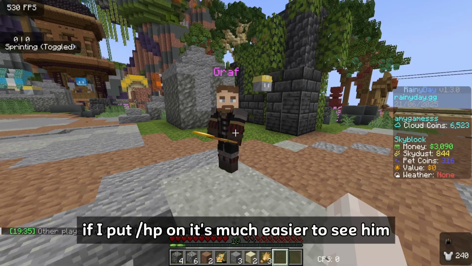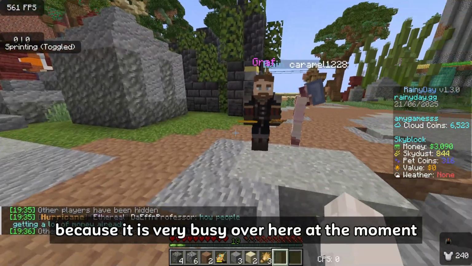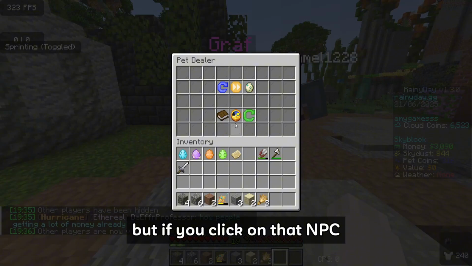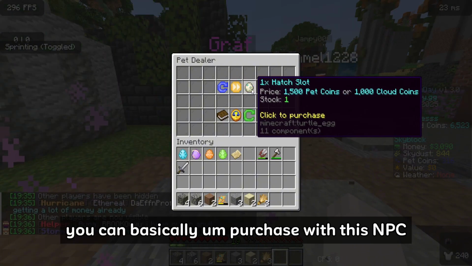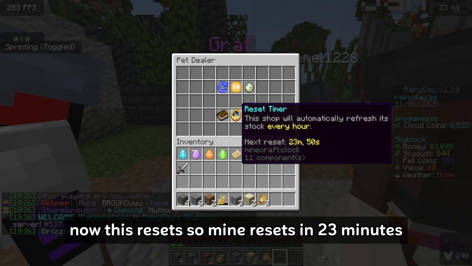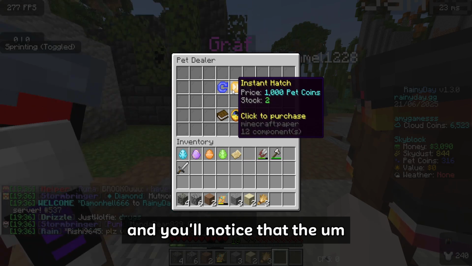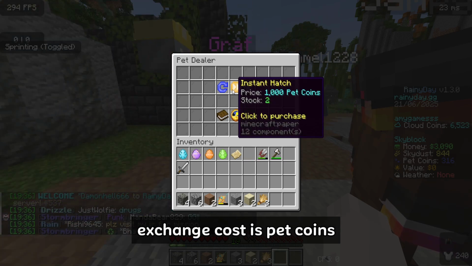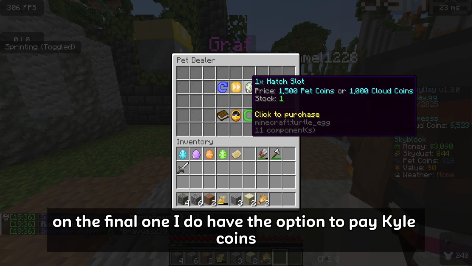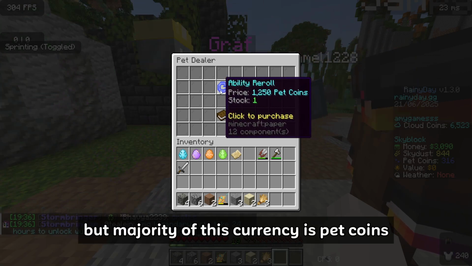If I put high players on, it's much easier to see him because it is very busy over here at the moment. But if you click on that NPC, you can basically purchase with this NPC. Now, this resets, so mine resets in 23 minutes, and you'll notice that the exchange cost is pet coins. On the final one, I do have the option to pay cloud coins, but majority of this currency is pet coins.